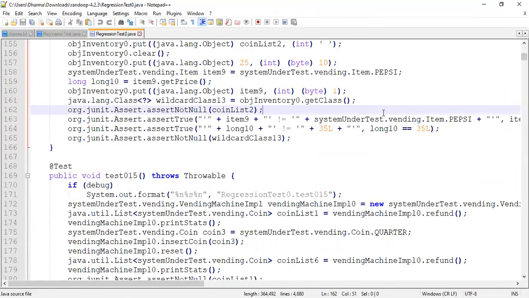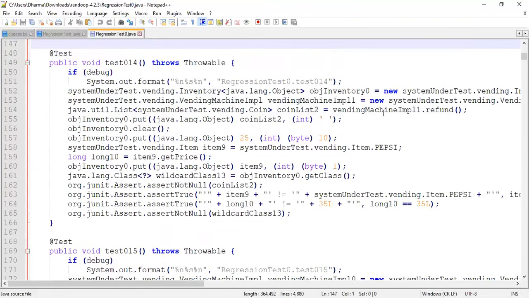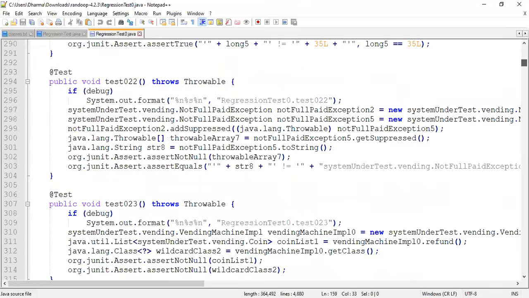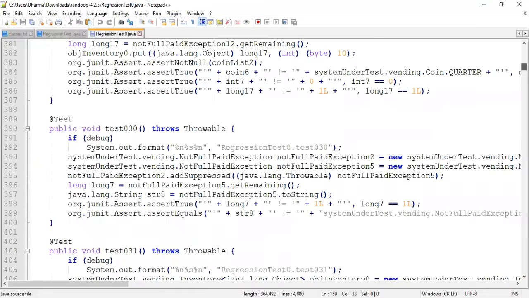Some of the test cases make a lot of sense and they look like human-generated ones. For example, here you create an inventory, instantiate your vending machine, ask for a refund right away, and then insert some things into your inventory, getting the price. It may not be super close to what a human would do in each and every case, but it's free. As you see, in 1 minute, I got all the test cases, and all of these test cases are automatically generated. That's the most important point.